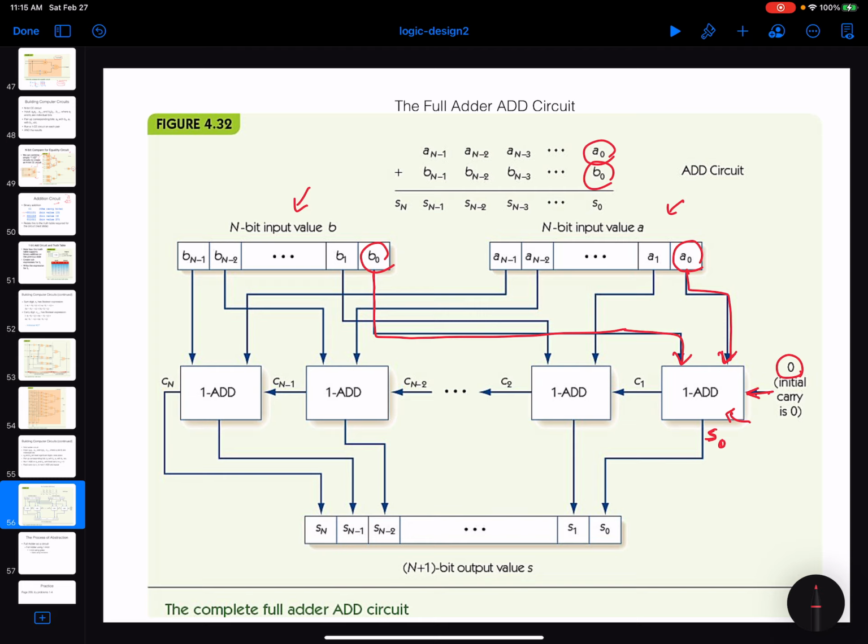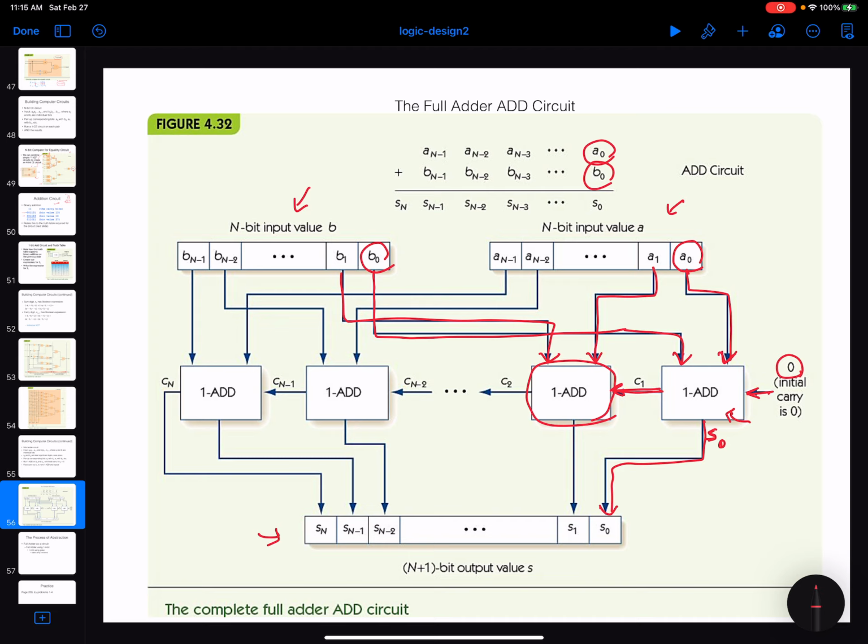So this S sub 0 is going to be your output, written as the first bit in the output. And then this carry output will be passed as input to the next add circuit, which not only gets this one, but also will get A sub 1 and B sub 1.